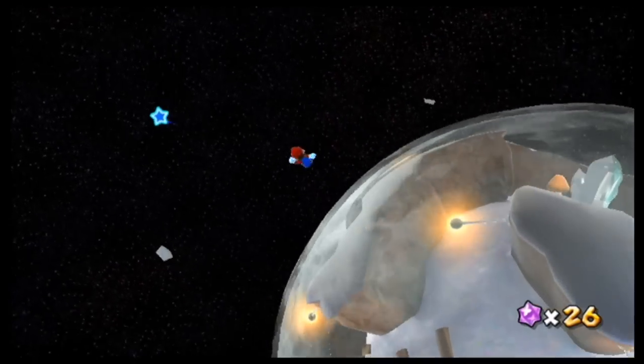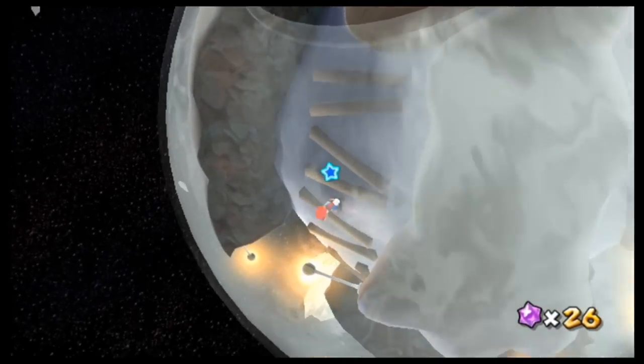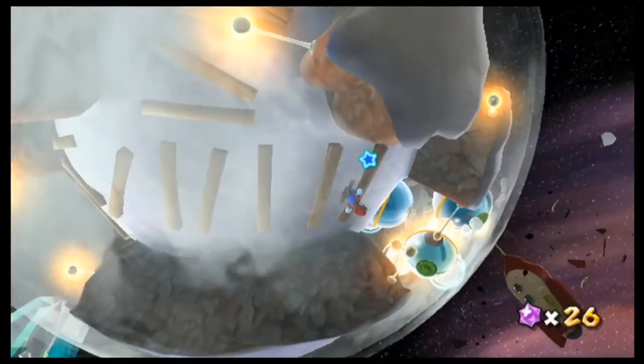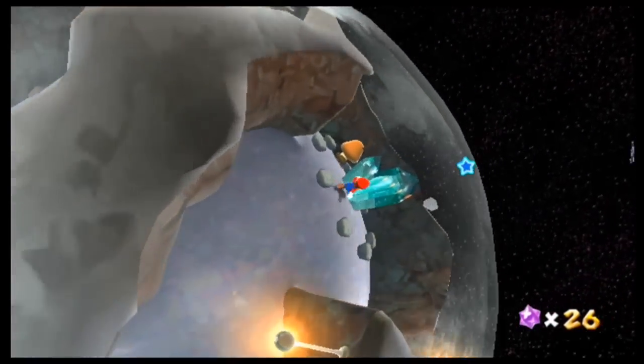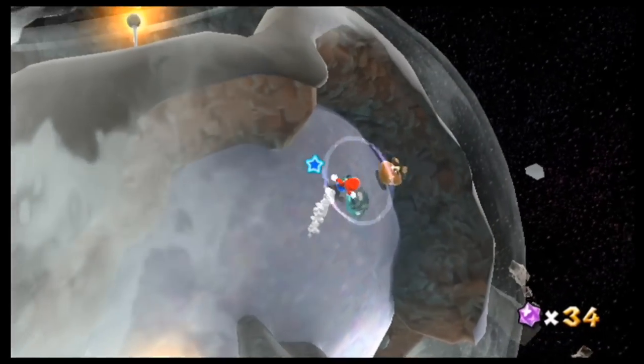Oh well. There's a ton of star bits down in this little globe thing, so we can probably pretty quickly rally them up. I know we got these things which have a ton of star bits in them. We can get a little bit from this Goomba here.